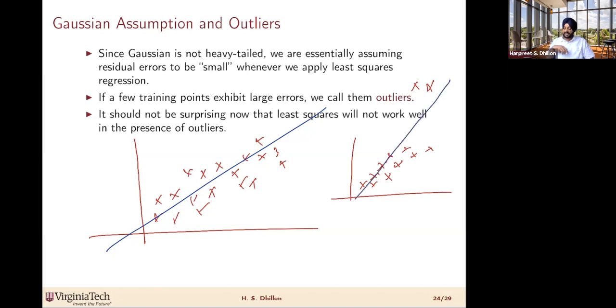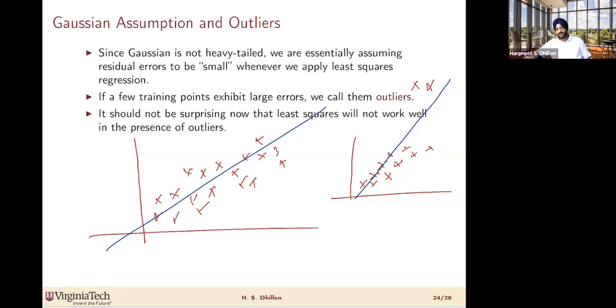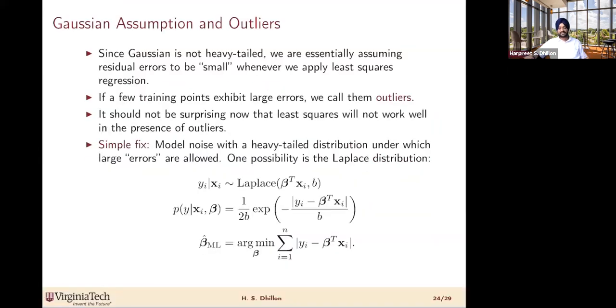this, because in least squares you are assuming that large errors won't occur, because that is the generative model under which it makes sense. So if you have outliers, is that a hopeless case? Obviously not. You can fix this simply by choosing a distribution that describes your data more accurately. So in this case, it would be choosing a distribution that allows larger errors to occur.